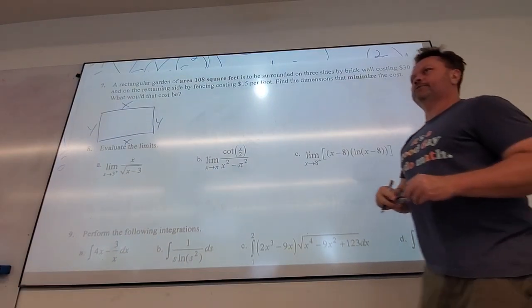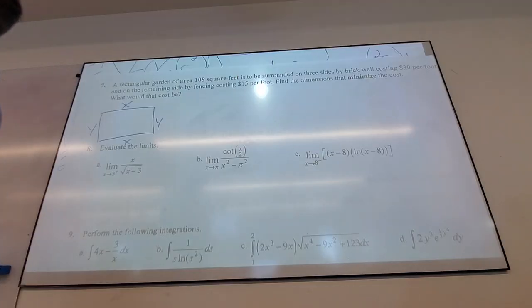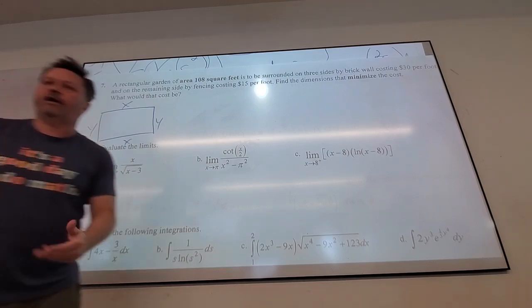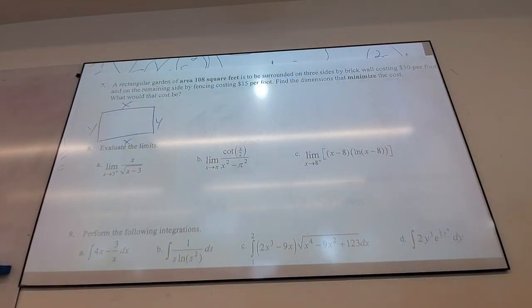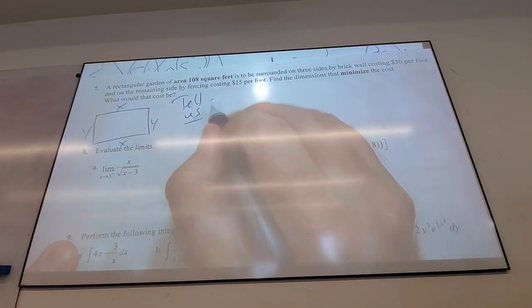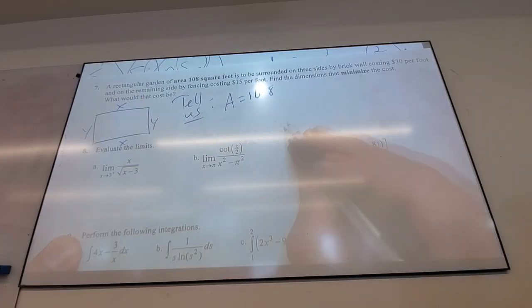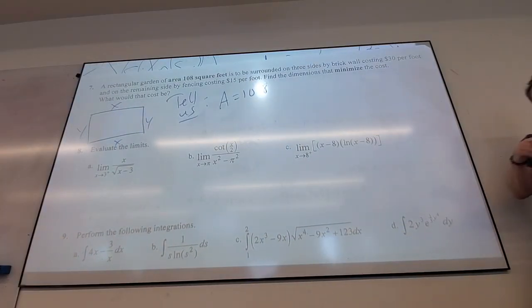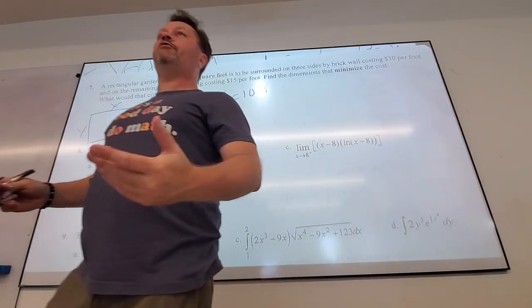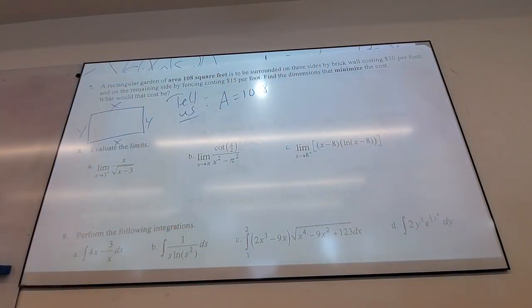Now, the more you understand, well, first off, just what do they tell us? We have 3 of one and 1 of the other. Yeah, that's related to what they ask us, though, correct? Okay. They ask us about the cost. I'm not there yet. What do they just straight up tell me? Area is 108. Can you write the formula for that? Area is X times Y. What's the formula for area based on what I've chosen here? Don't overthink it. Nothing else comes into play. No, there's no money involved here yet, right? This is not the cost formula yet. This is the area formula. X times Y. XY equals 108.